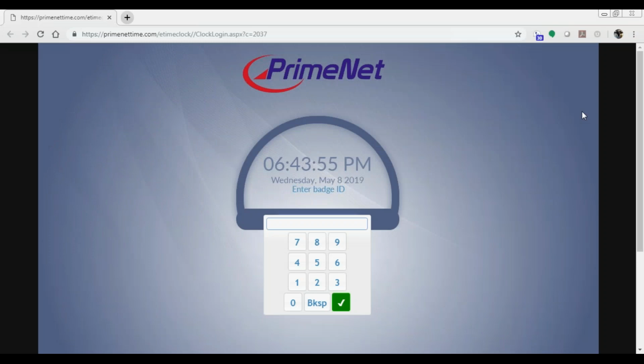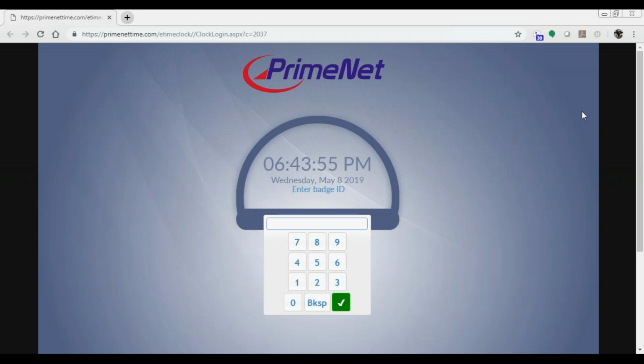You'll need to get a link or URL from your supervisor and then navigate to that URL using Chrome, Firefox, or Microsoft Edge. Once you land on the page, you'll need to enter the badge ID you were given, and then you'll enter the PIN number if an extra step is required. This is not always the case, but your supervisor would also be able to give that PIN number to you so that you can log in.